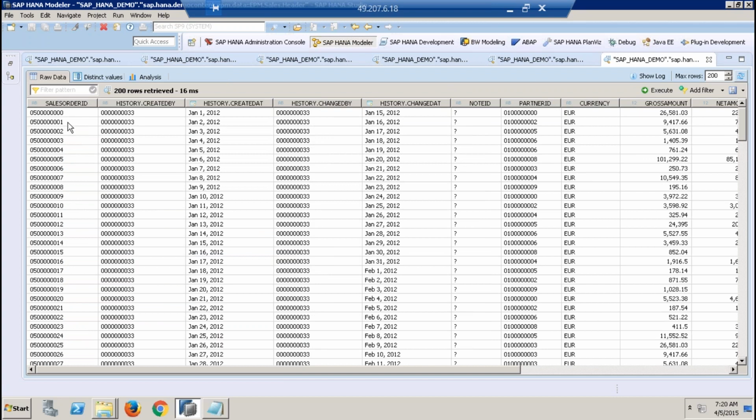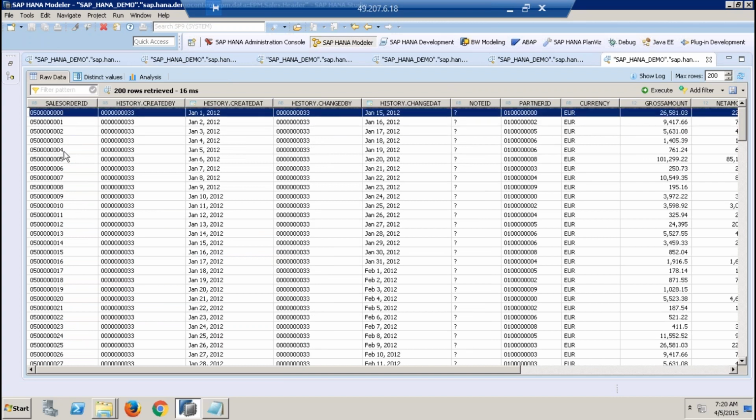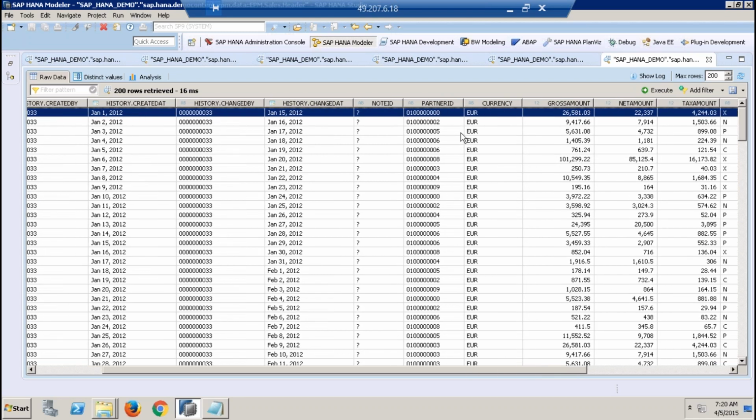In the header table, each record indicates one sales order. And for a sales order, I would understand the date when the sales order was created and the date when it was changed. And I get to know who the partner is for this order.